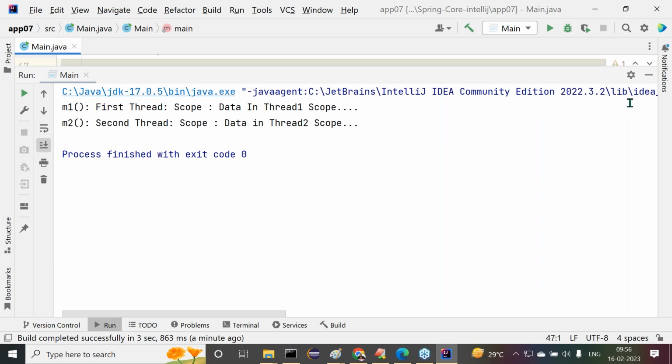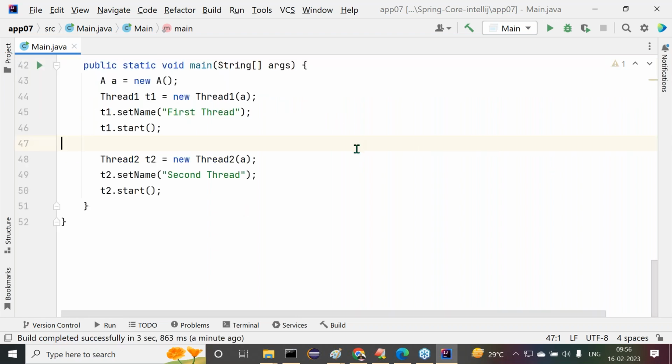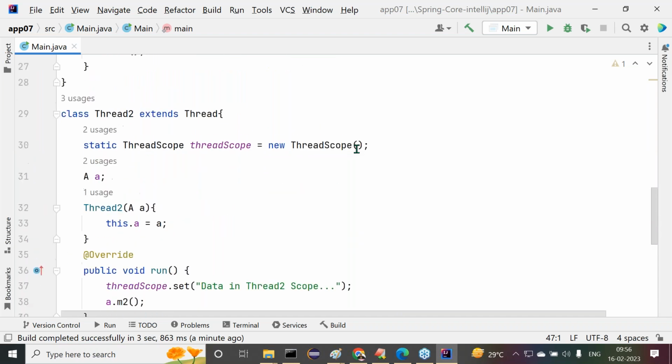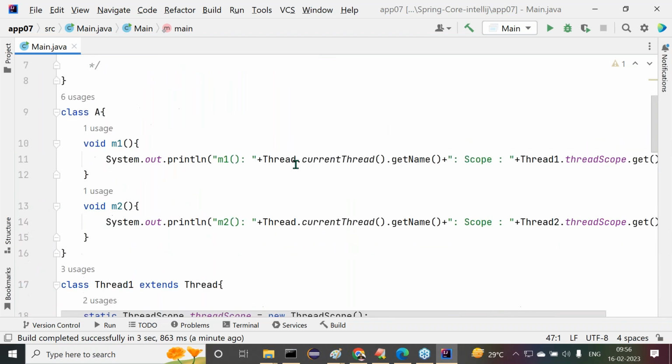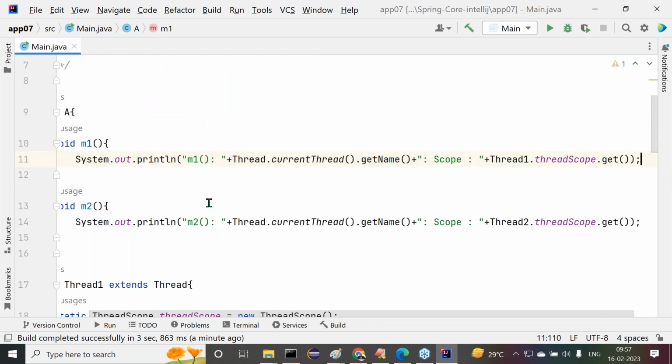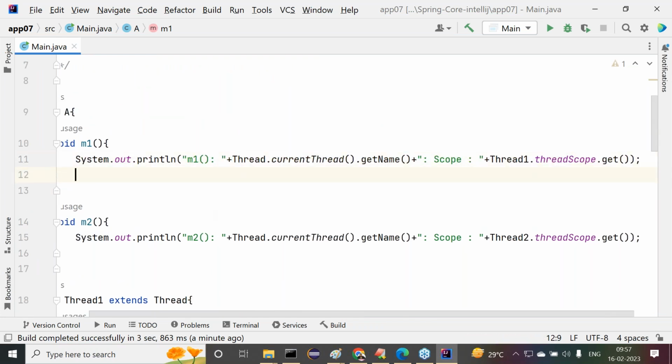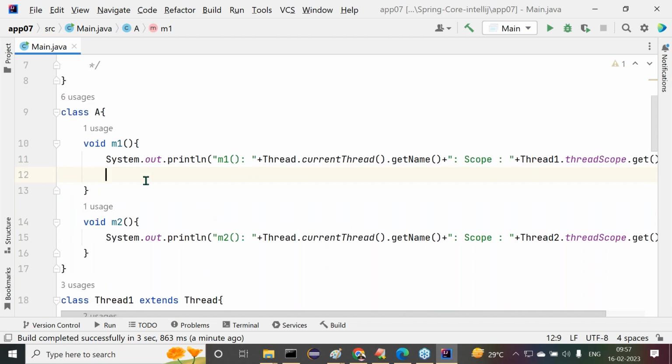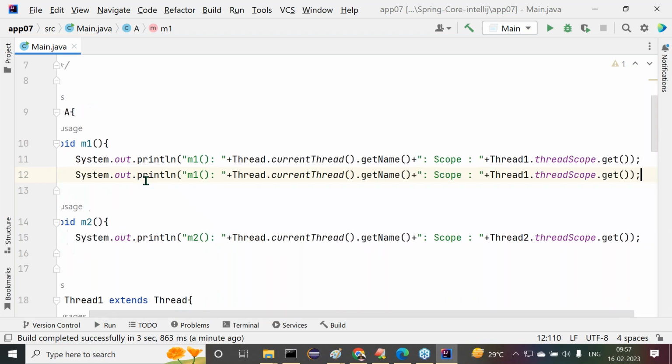All right, now observe carefully. Now again I want to do a cross access. Cross in the sense: in M1 method, which thread scope is available? Thread 1 scope.